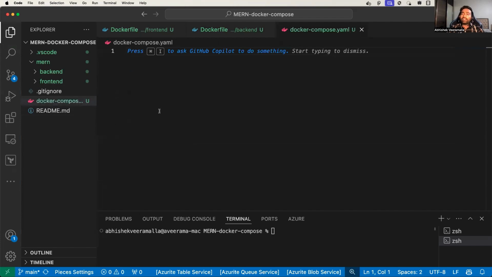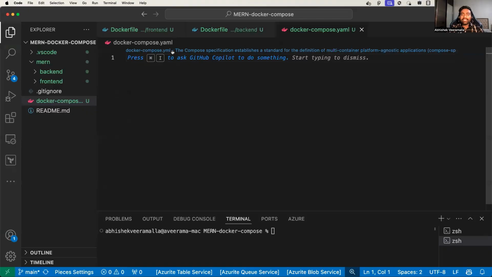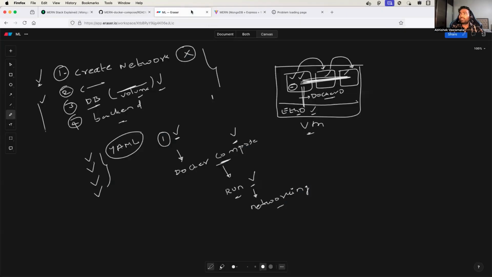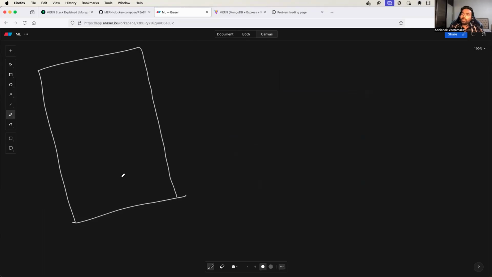Perfect. Now, how do I write the Docker Compose file? Syntax for Docker Compose is very simple. You just need to remember what are the steps that are required to run the containers, right? And in the YAML file, assume this is compose YAML file, you have 2 to 3 main pieces.